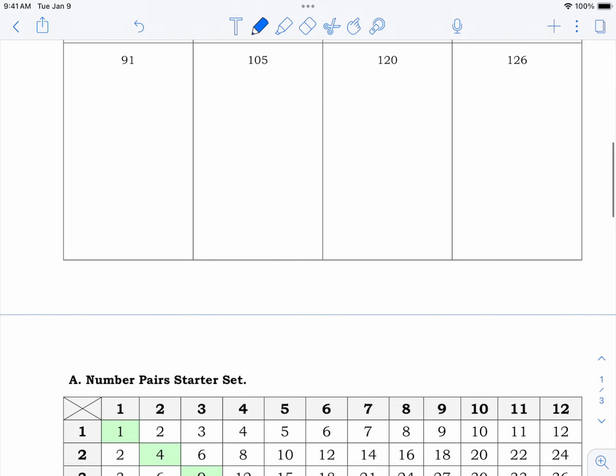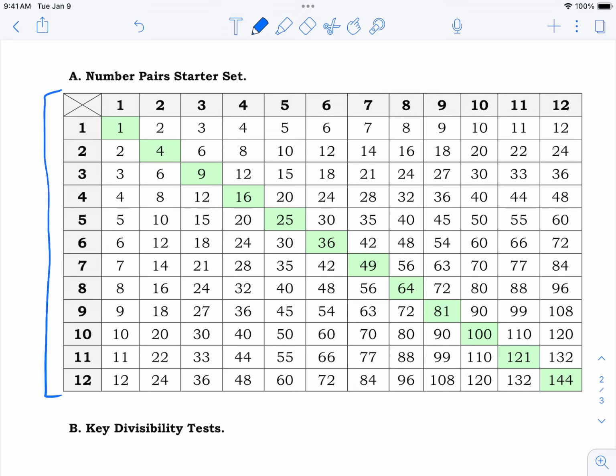But before I do that, I want to talk a little bit about how do you do well on this thing. Well, basically, it's knowing your times tables really well. And some people know them really well, and most people know them kind of well. Some people keep forgetting 7 times 8 is 56, for example, or that 7 times 9 is 63. If you drill these, if you know all of these, all the way up to 12 times 12, that's the topic of this one. It actually says number pairs through 144.